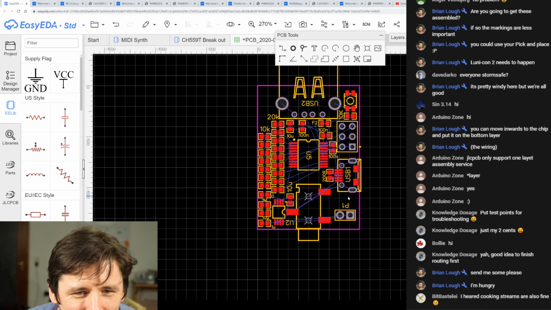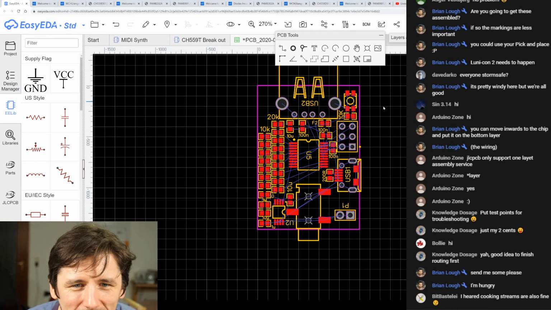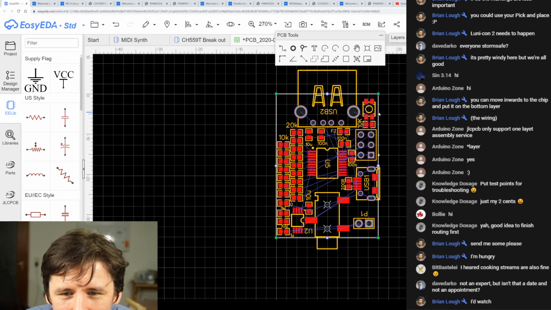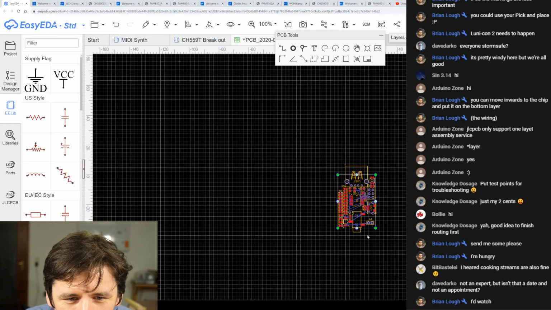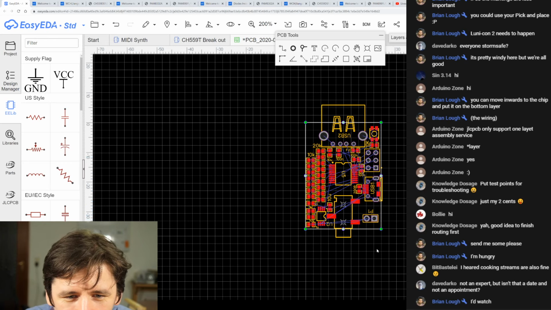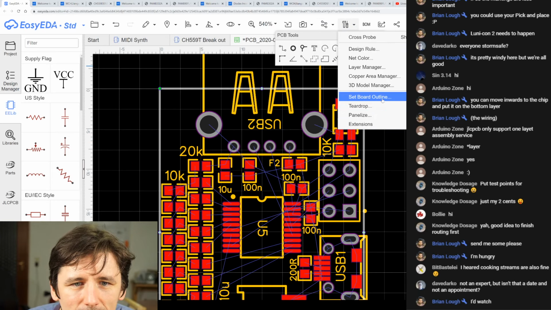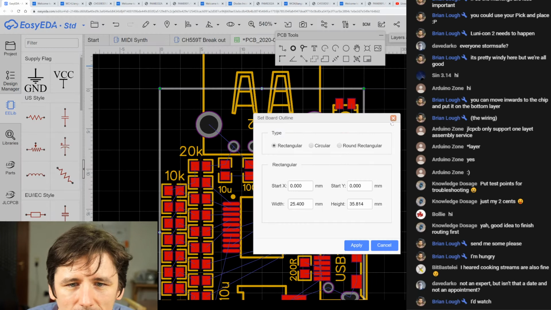Okay, it looks nice so far. How big is it? I have switched to millimeters for a proper measurement. Yeah, 20. Wow. If I make it a little bit smaller, it would fit 4 times in a 10 by 10 centimeter panel. So I could push this a little bit back. So the board outline. Yeah, to have a 10 by 10 panel, we can make it shorter. Let's set the board outline 25 only. And we need to make it shorter as well.